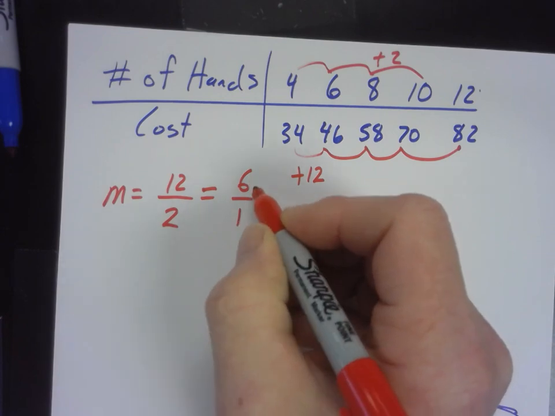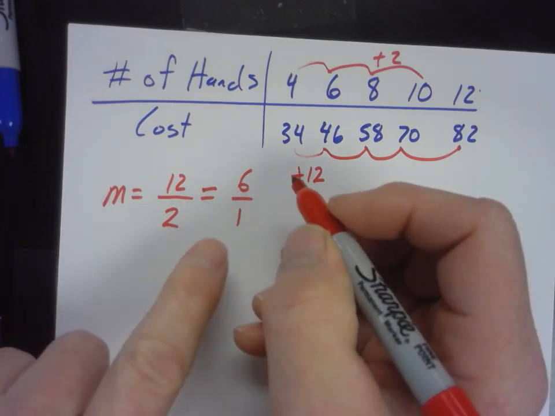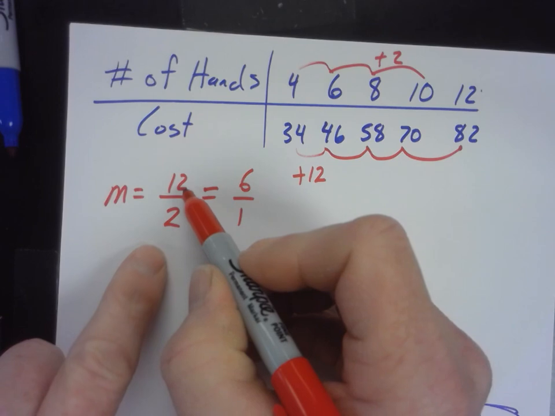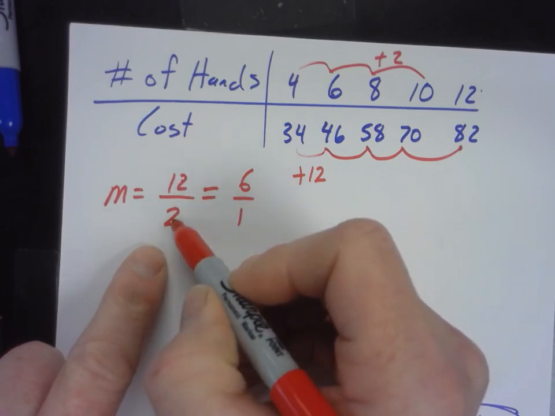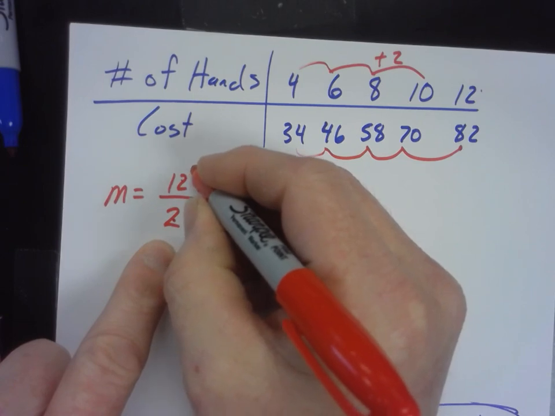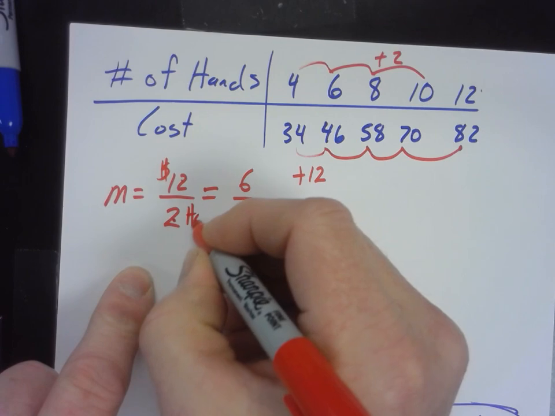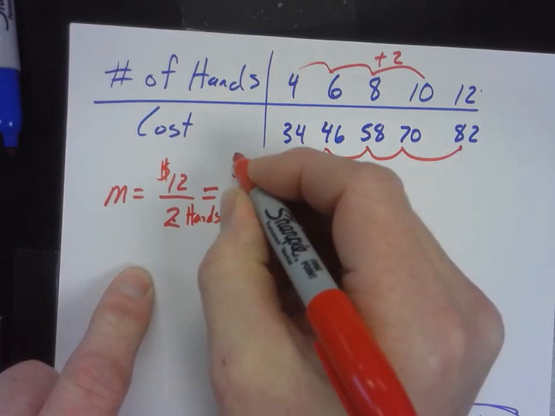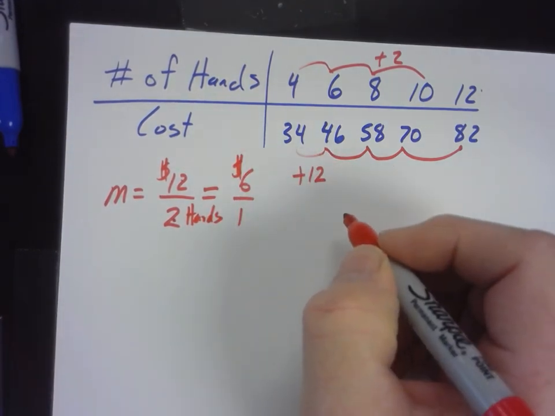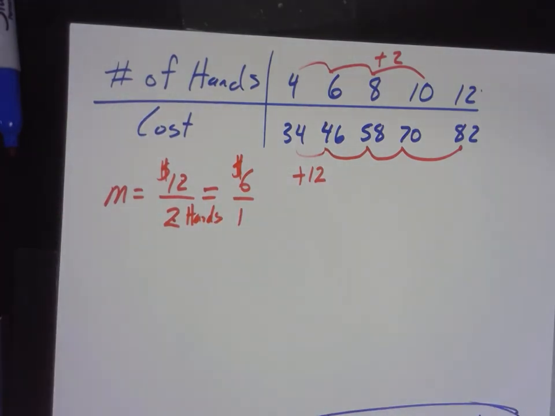Yeah, what you said the last one. What I said on the last one. Yeah. So which is dollars here? The top or the bottom? Top. This is dollars, and this is hands, right? So it's $6 for 1 foam hand. Okay, that's what the rate of change means in the context of this situation. You guys get that? Yep.